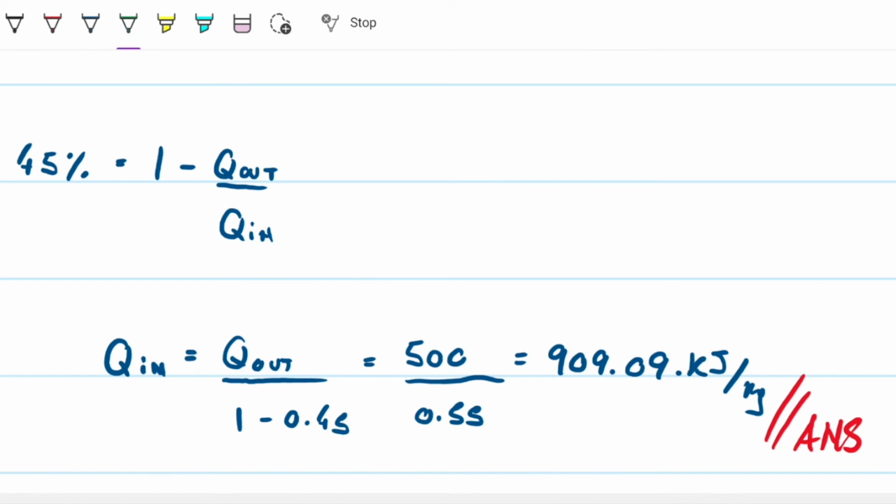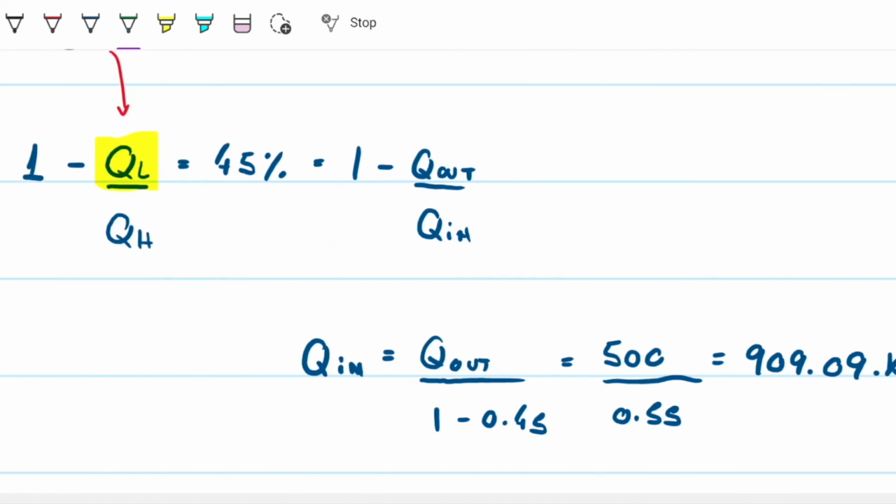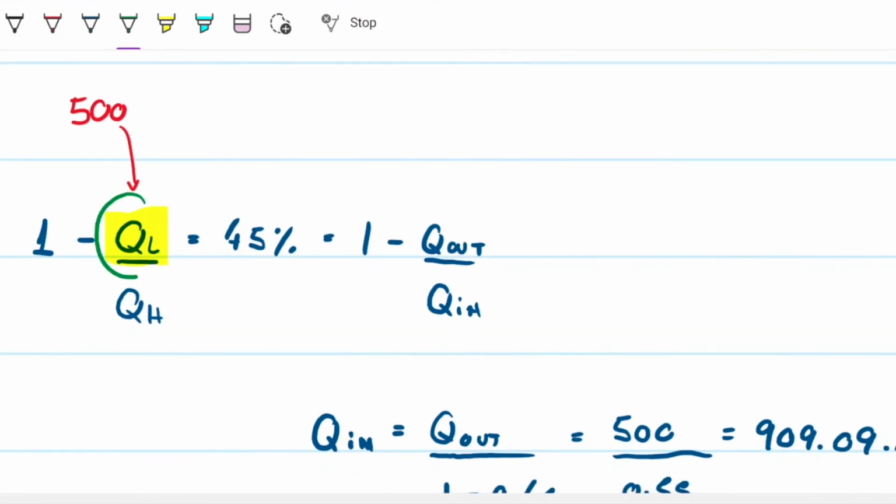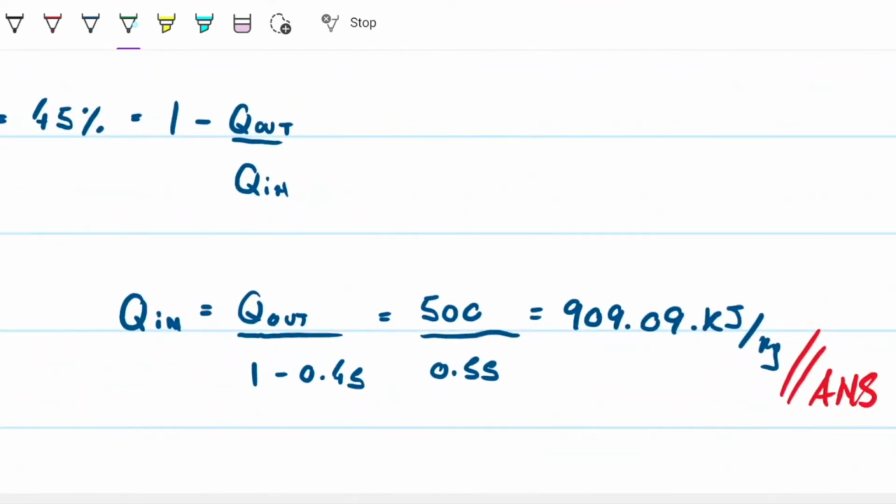Unit-wise, obviously the unit of this guy here has to be the same as this guy here, because they need to cancel out, because we have percentage on this side. So it's just a ratio between the two things. So as long as we're putting this guy as kilojoules per kilogram, then that means that when we find this fellow here, it also has to be in kilojoules per kilogram. So that's why we have this unit here.